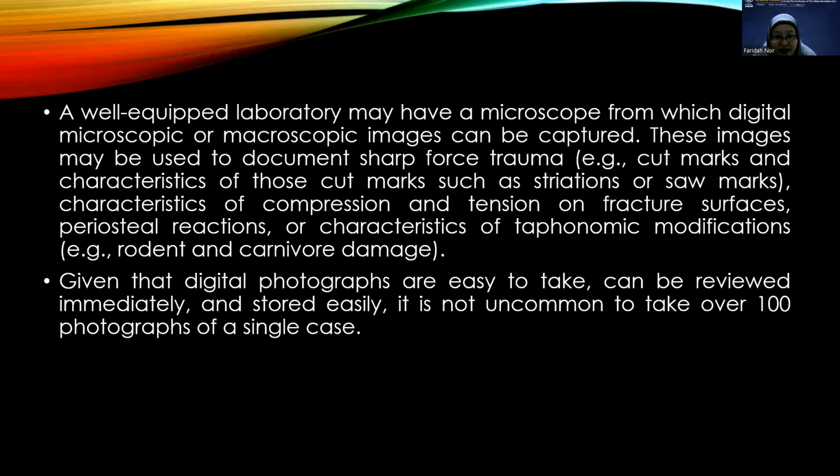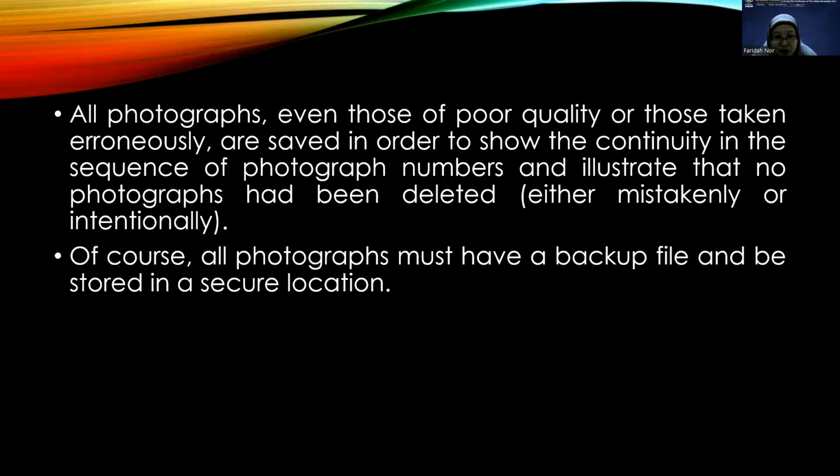In a good lab, there is a microscope that can take digital pictures of very tiny or larger details. It can help us to document things like cuts, marks, fractures, and changes. Every photo, even if it is not great or was taken by mistake, is kept to show the order of the photo numbers and to prove that none were deleted by accident or on purpose. And it is useful to have a backup copy.